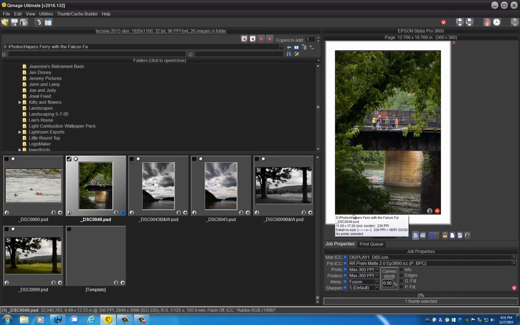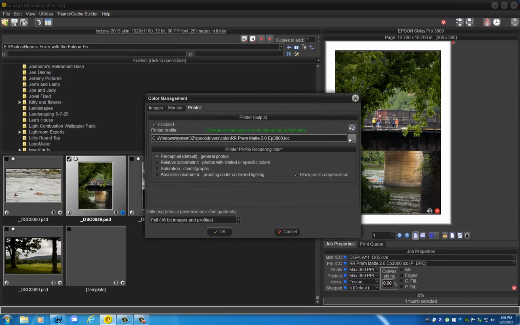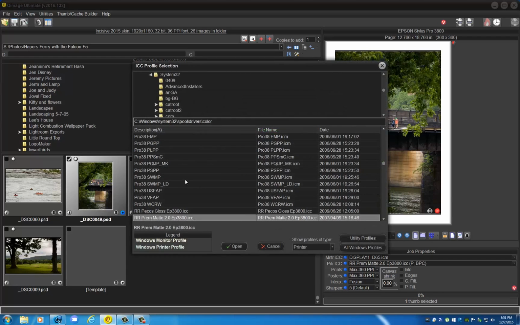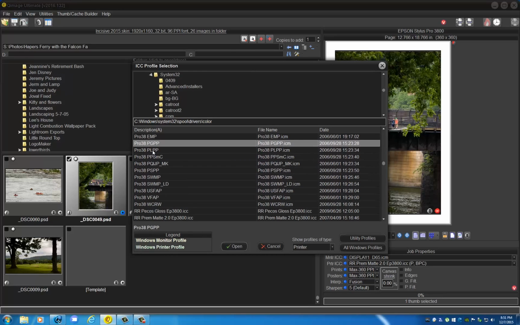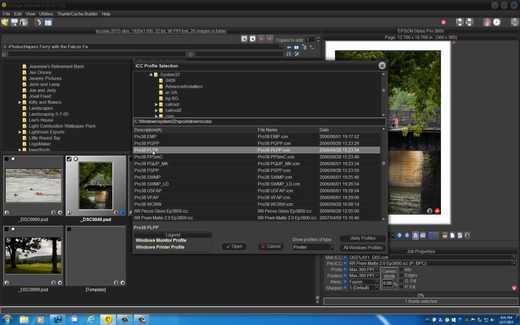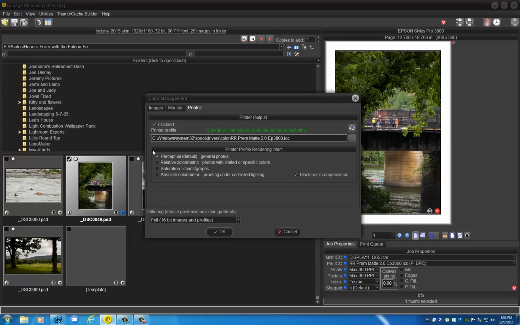Okay, so now I have that done. Now we're going to go ahead and choose our profile. I should have done that while I had this open. Okay, so here are the very cryptic Epson 3800 papers. As you can see, it's hard to comprehend what they are. I know this one's watercolor, and I do have some of that paper, but photo glossy or premium glossy photo paper, and we're going to look for something that looks like luster, something with an L in it. Isn't that amazing? It's almost premium luster photo paper right here. I wish they would actually just use English, and that's it.